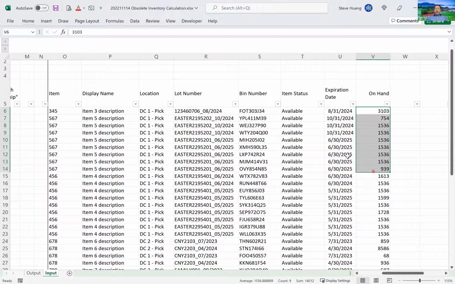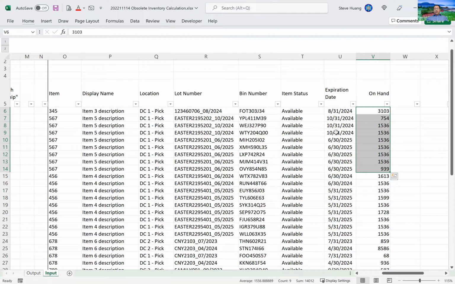And their company's customers, who could be retailers or distributors, require that the inventory must have 12 months of shelf life. So if the inventory will expire in, say, 6 months, then their customer does not want to buy it. They want to buy products that have at least 12 months of shelf life.